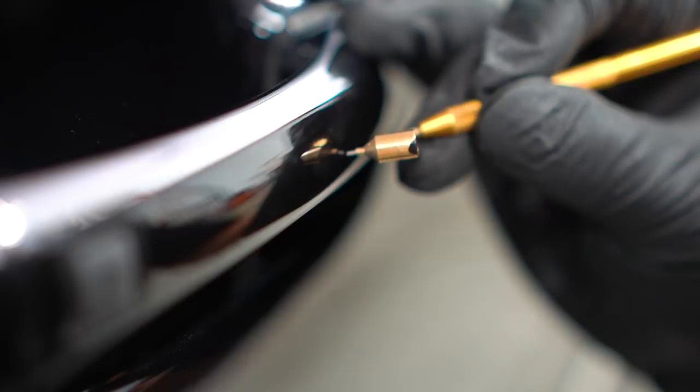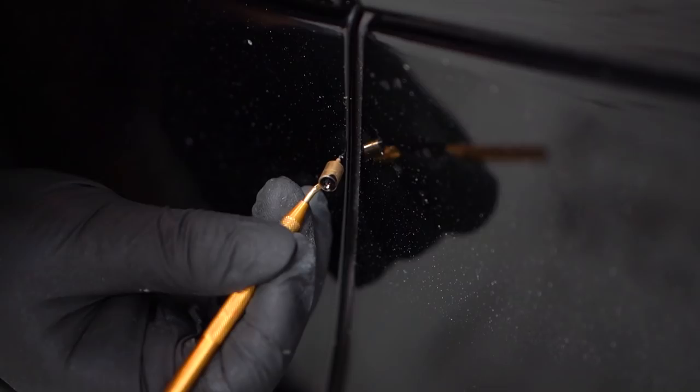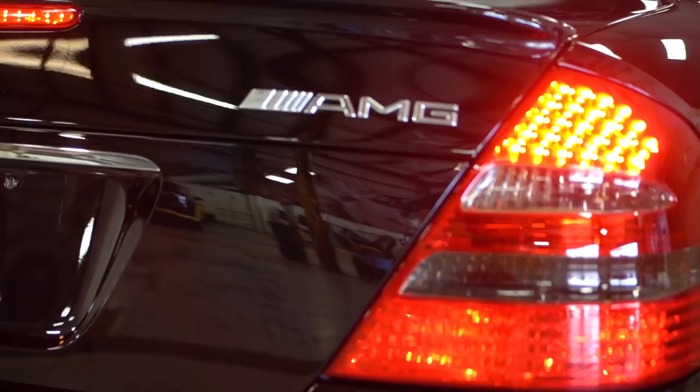Now that the paint is as close to perfection as possible, we touch up all the rock chips and bring it into our clean room and get ready to lay down Modesta BC04.